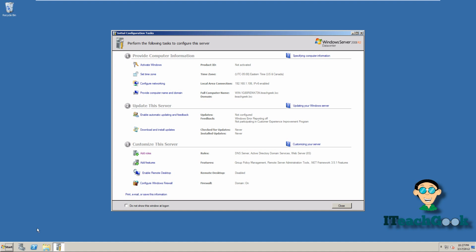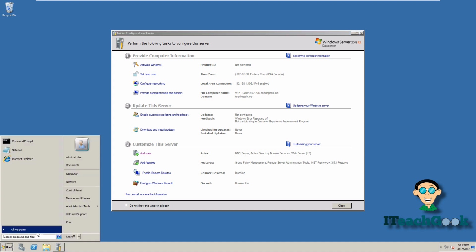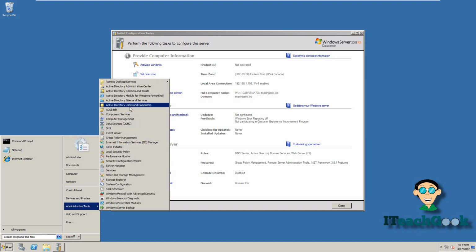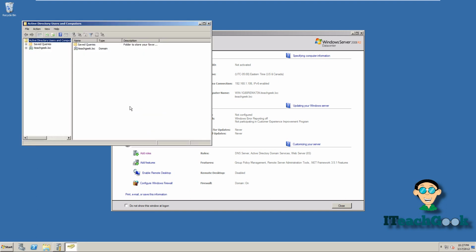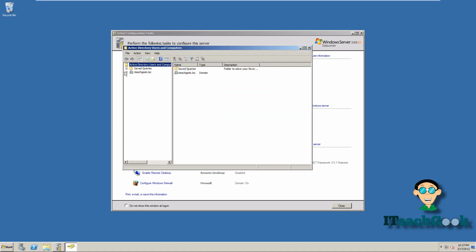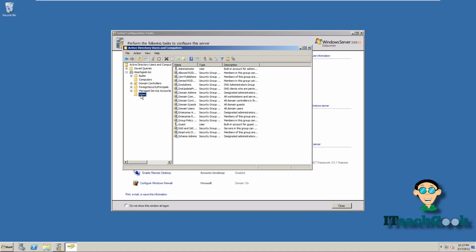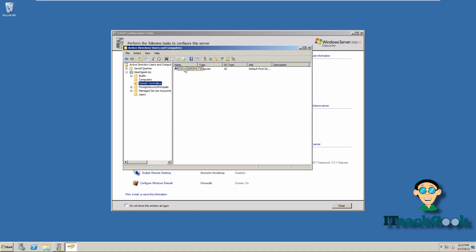So to do that, we go ahead and go to Start, Administrative Tools. Go ahead and expand that. Here's your computers. Anytime a computer connects to the domain, it'll be in this folder. These are some basic users they give you. And here go the domain controllers. Right now, we're the only domain controller on it.